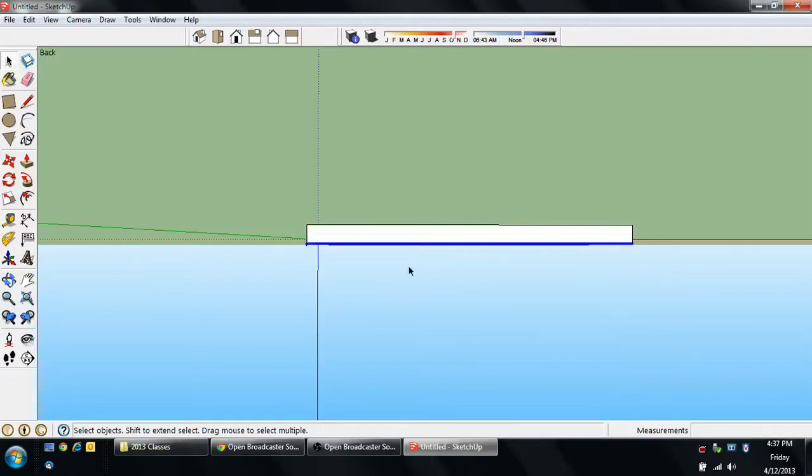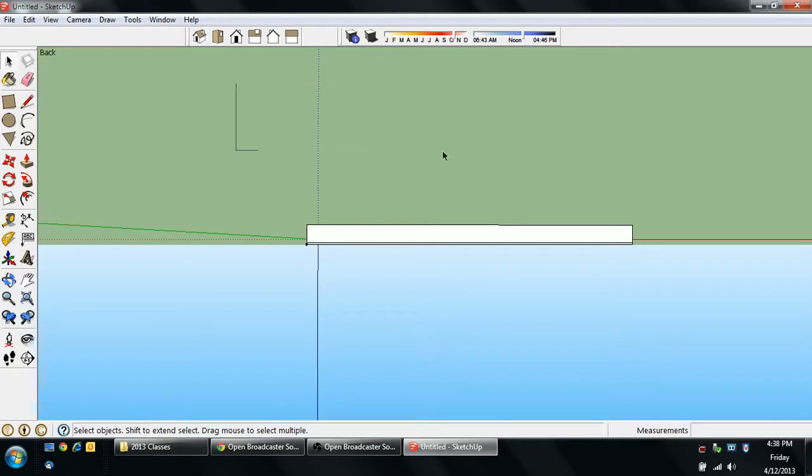And you can see a couple of things about the selection tool. The selection tool, believe it or not, knows whether you're clicking and dragging from left to right or from right to left. And it operates in two different ways depending on what you're doing. And you can see that actually gives you an indication that it's operating differently, because if I go from right to left, I get this dotted line.